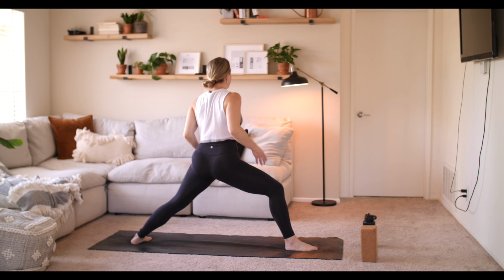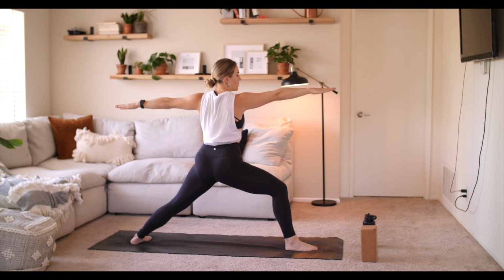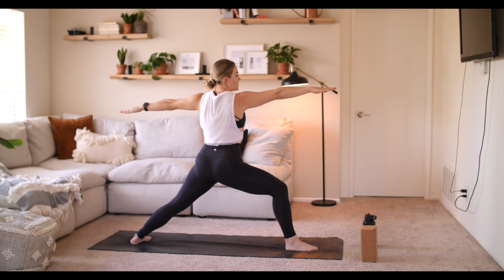This is my weakness. Reach your hands front to back. Glue all 5 fingers together on both hands and take your gaze over the middle finger of your front hand. Take a deep inhale and a deep exhale.